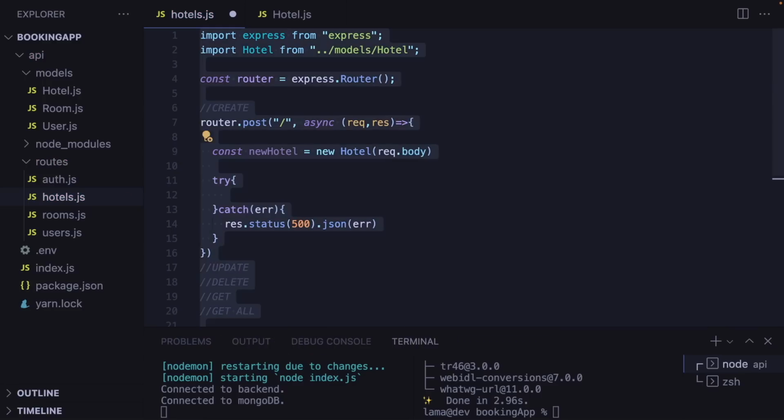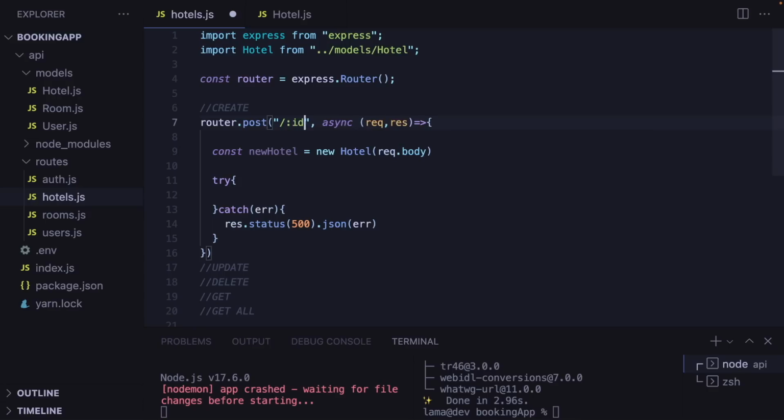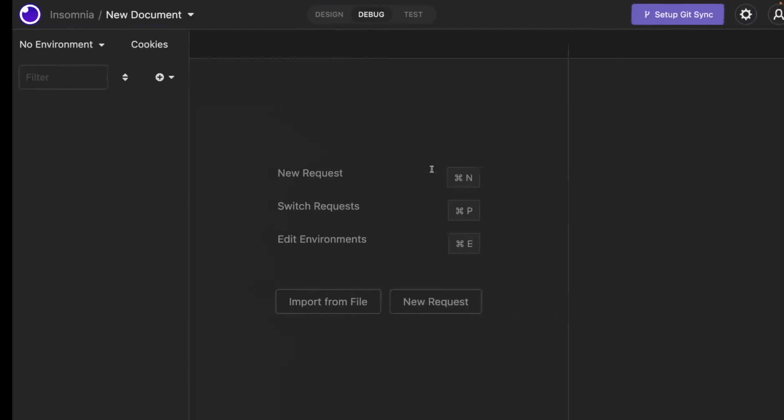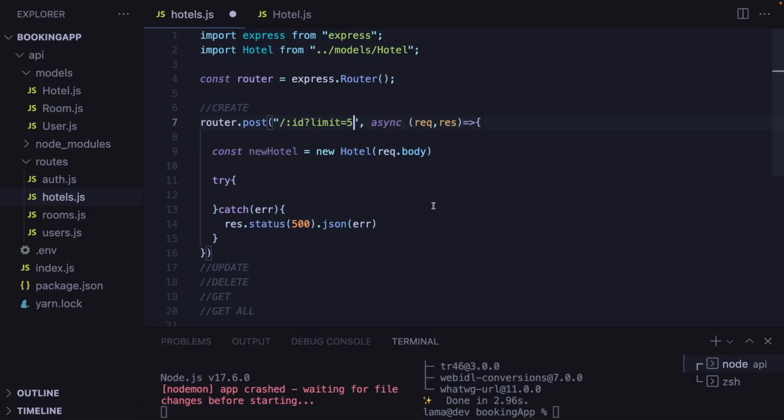So what does it mean? Basically, as I said, request is what we are taking from user. We can take any parameter here, or we can take any query like that, limit 5, or we can take body, which I'm gonna show you soon in this software. So basically it's gonna store our hotel information. Let's delete here, it's gonna be homepage. And what we are gonna try, I'm gonna come here, const savedHotel.